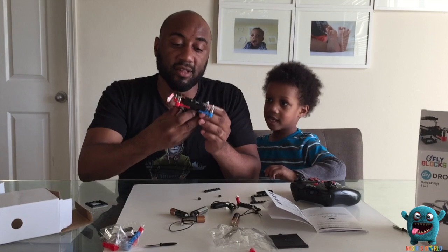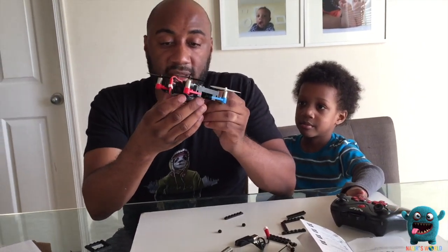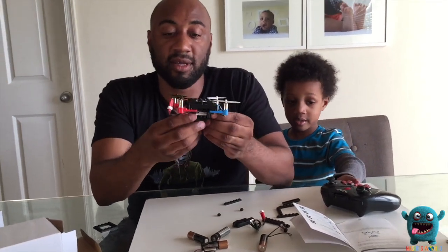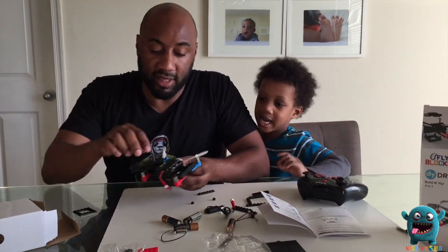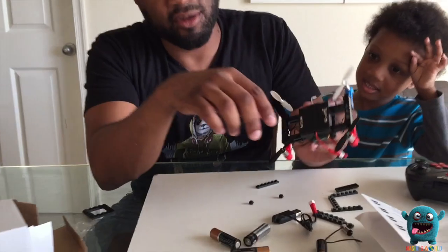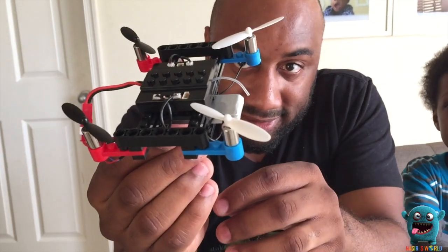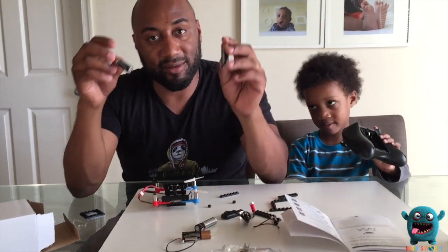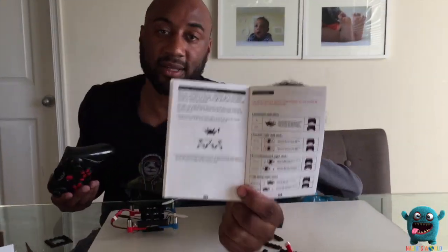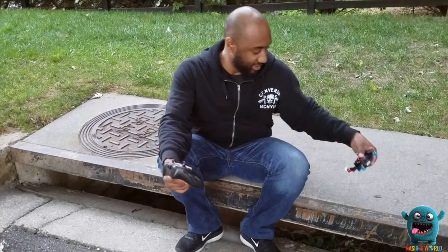So I'm going over putting together model one of the drone kit. What's cool about this is that they've given you three designs to make — this is model one, and the extra pieces are to make models two and three. They have extra holes for Legos and you can customize the top of it if you want. The battery is connected, so now the only thing left to do is put the batteries in. The back of the book tells you exactly how. Unfortunately Nazir is a little too young to do this, so I'm going to test it and hopefully it can work.